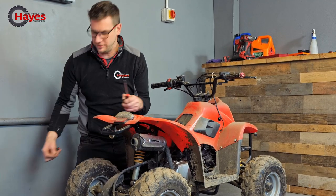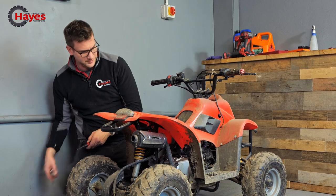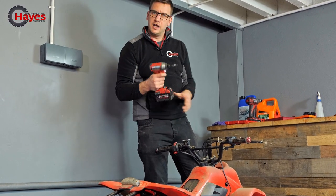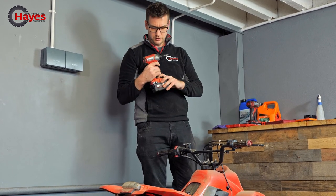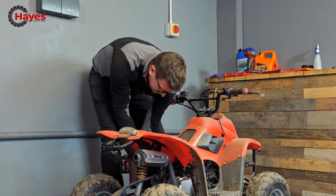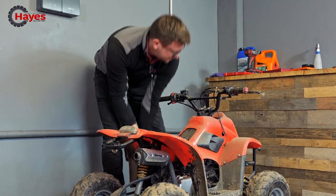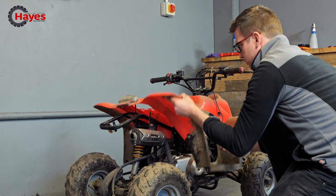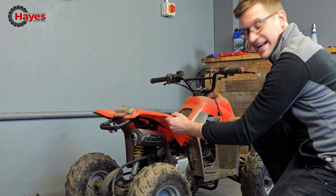What am I doing? I've got a dugga dugga up there. I could use my dugga dugga. Nick the old Milwaukee battery out of the Milwaukee torch and put it in the Milwaukee. Oh, hang on, that's on the wrong setting. There we go. Right, let's do that. Oh, came in. It's wobbly.